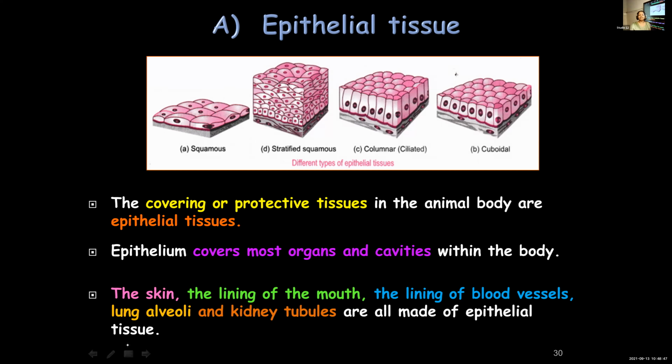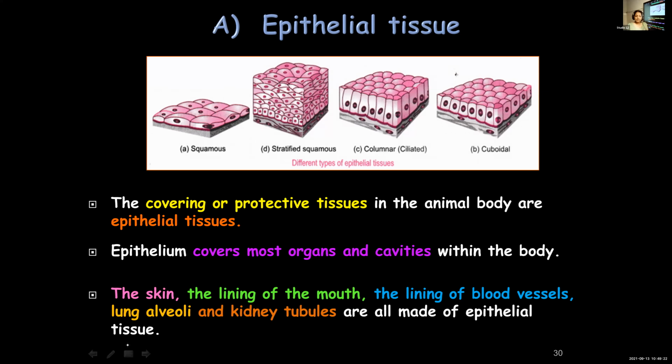Have you heard about alveoli of lungs? In the lungs, you can see small bubble-shaped or sac-like structures, which are richly supplied with blood capillaries. Lung alveoli are the sites where the exchange of gases takes place, exchange of oxygen and carbon dioxide. So lung alveoli are sac-like structures present in our lungs where the exchange of gases takes place.